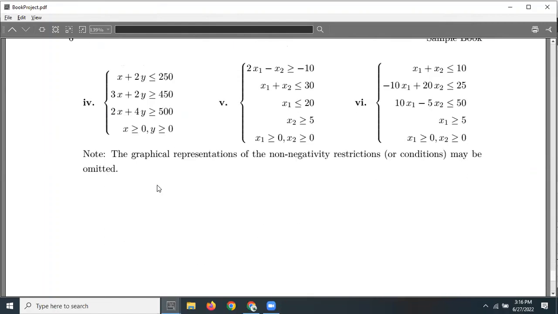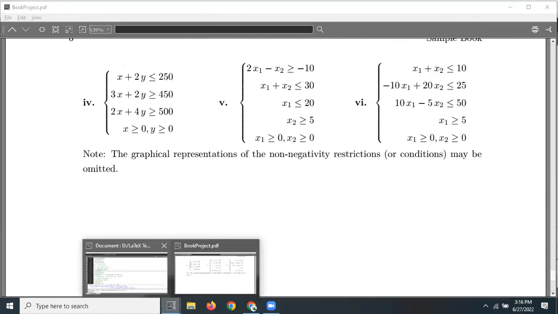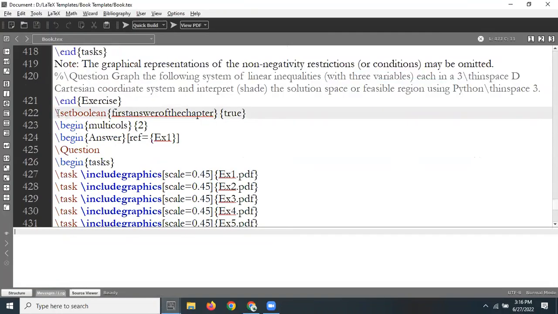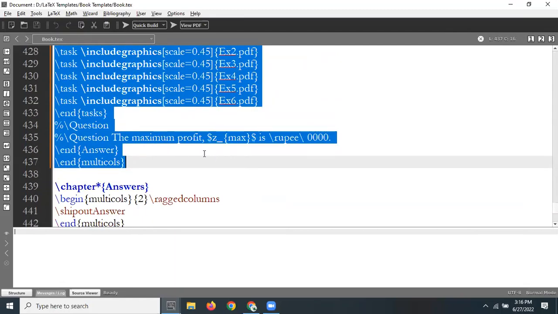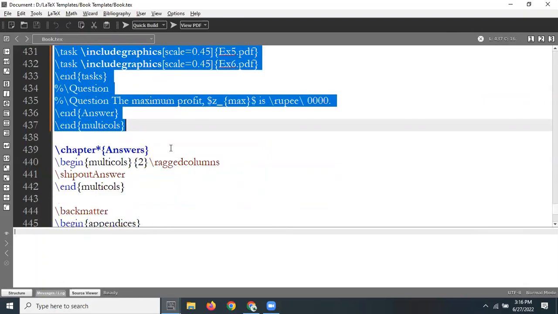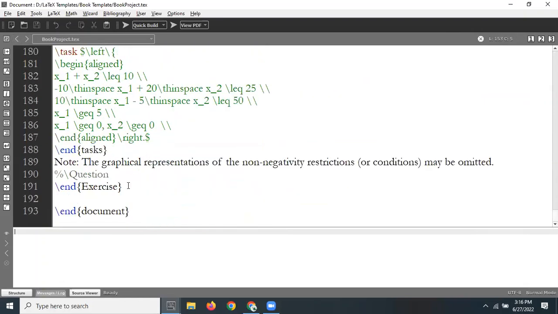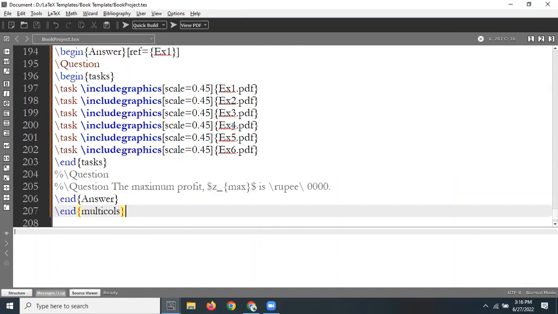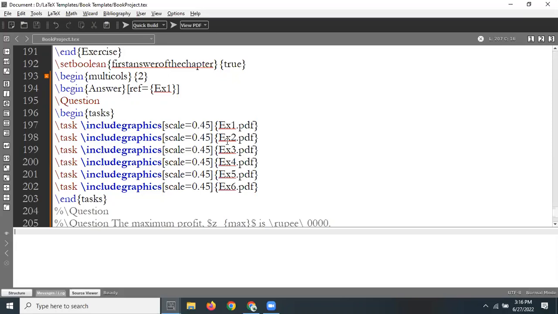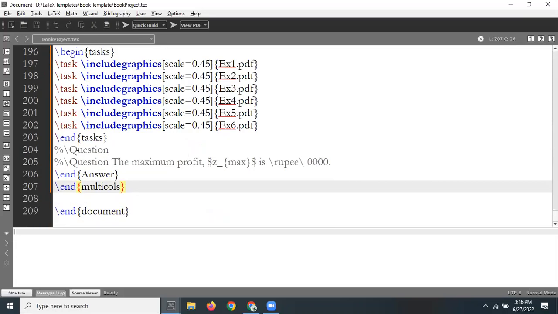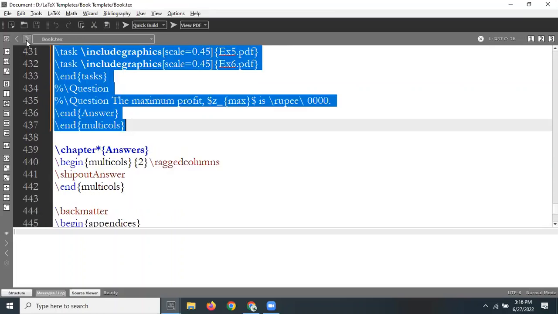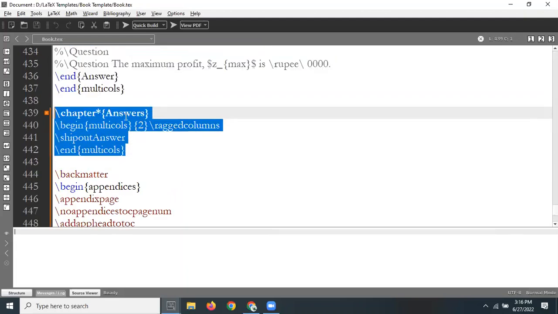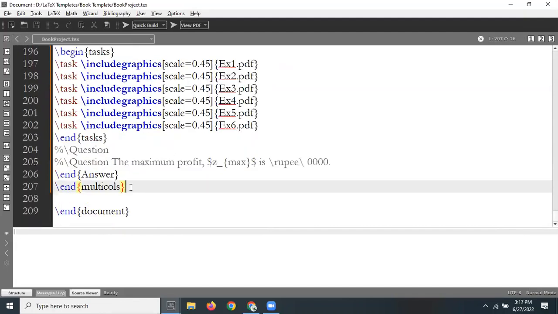Generally the solution will be at the end, the back of the book. So what I'm going to do is go to this and set this particular thing. I'm going to click the answers. All right, so I have given the answers in all PDFs, exercise 1 to 6. I just did it in a quick manner for this particular program. I've only given the answers, but not the solutions to be printed. For that, I will be creating a special chapter called answers that will not be in the table of contents, but the answers for the problems will be there. Like, I'll just go quickly.